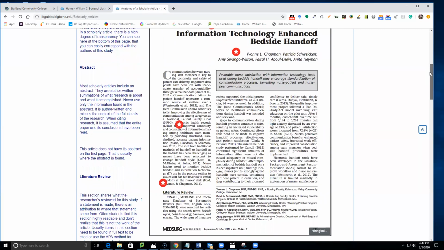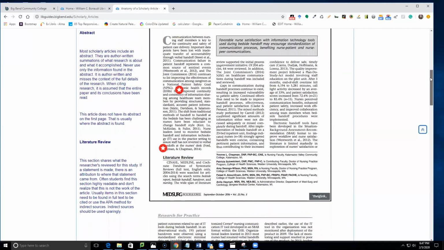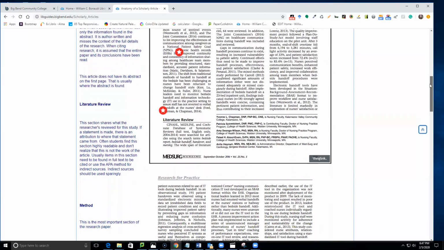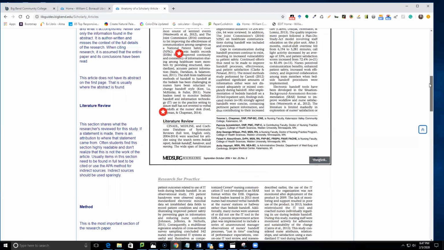But I can assure you, the more you read them, even if they're difficult, the more you understand them and kind of get the language. I think of it as kind of a poetry myself. And there's all these different sections.